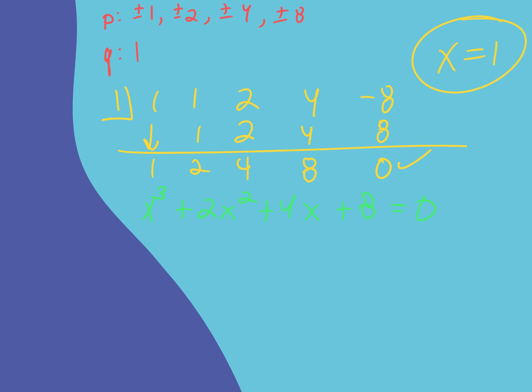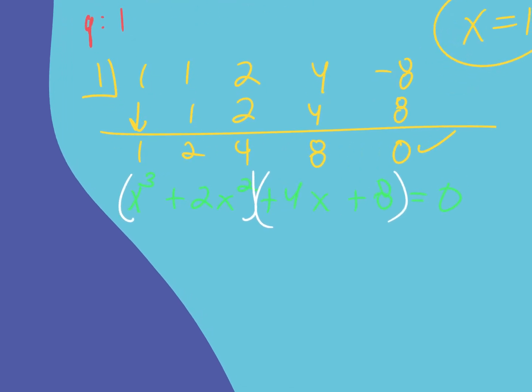All right, I have 4 terms. Should I just go ahead and do synthetic division again? You can group it. Guys, always try the path of least resistance. If we have 4 terms, not all the time is it going to work to group, but just check. Just say, look, if I take the first 2 and the second 2, will this group? What can I take out of x cubed and x squared? X squared, and I'm left with x plus 2.